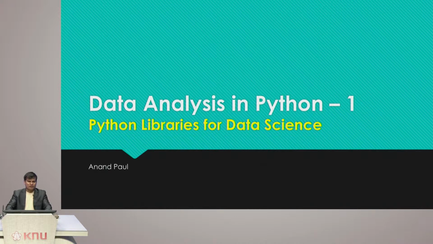And today we are going to look at this topic, data analysis in Python, part 1. As we already consider various steps that are involved in the data analysis process, Python is a powerful tool and language. Of course, it can be used in lots of ways to realize all the theoretical parts that we have seen so far. And in this course, I'm not going to teach about the Python programming itself.